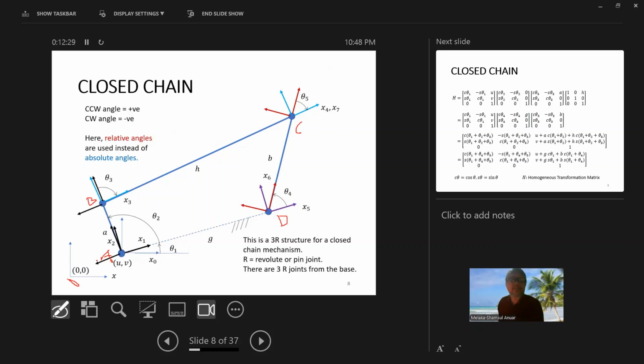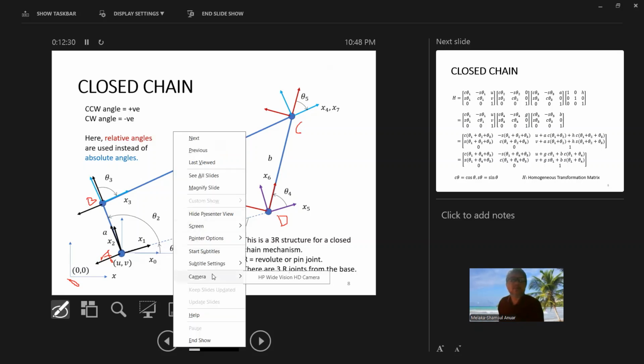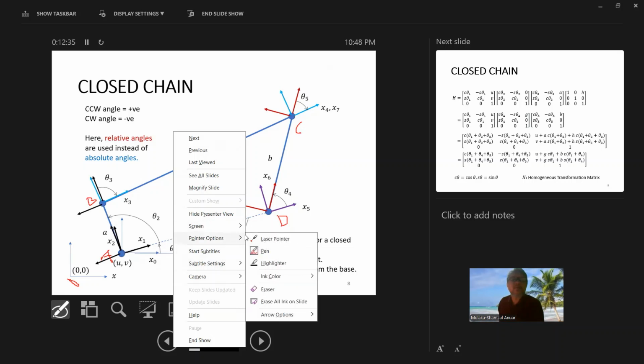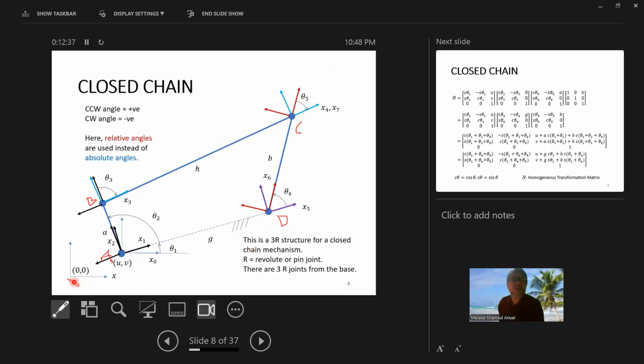So we basically have to go from the origin to point A, B, and C, and that is the first route.